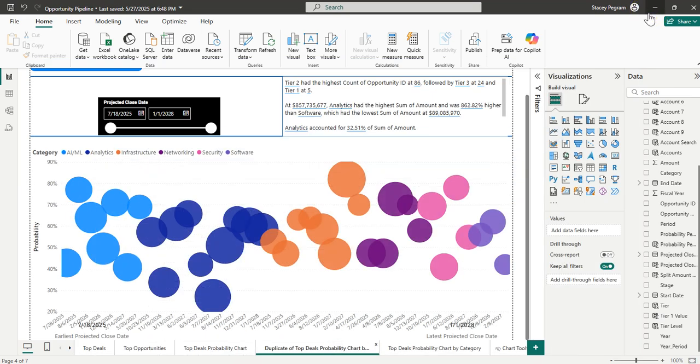As a demonstration for this example, in my opportunity pipeline report, I have a legend based on category applied to a top deals probability bubble chart, or formatted scatter plot, in Power BI. After adding the legend, in order to add the category distinction and to aggregate the points across the categories as needed, the dates on the axis suddenly stopped aligning to the actual chronological order.